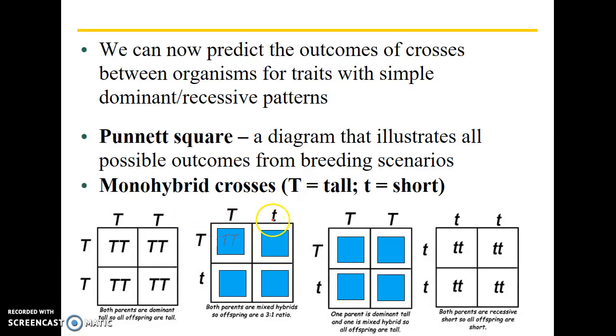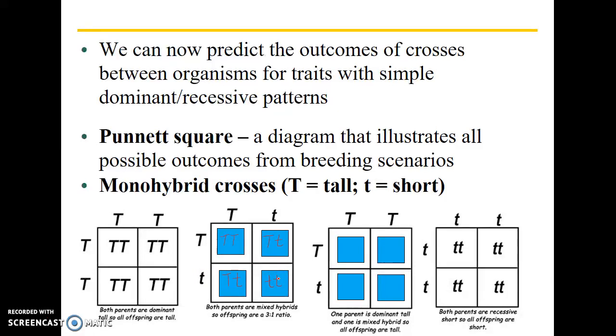Okay, so again, drop down the little t, carry across the big T. Just by convention, the dominant allele is often written first, but you can do it either way, whichever helps you keep track of it better. Same, drop down the big T from up here, carry across the little t there. Over here and here we have just little t, little t.